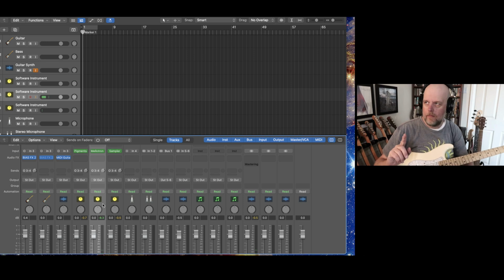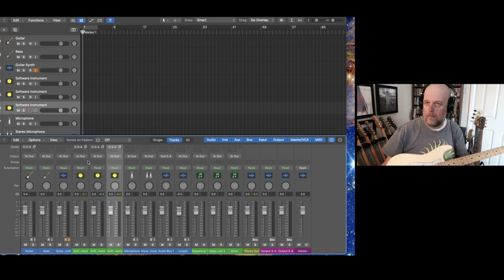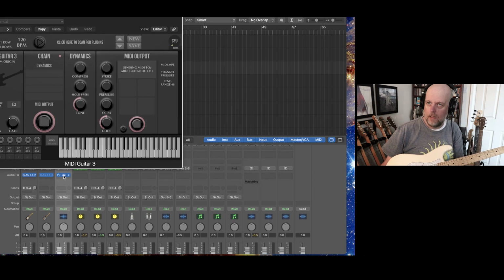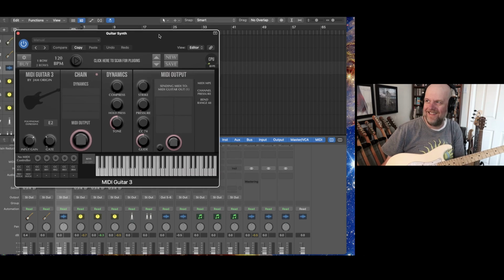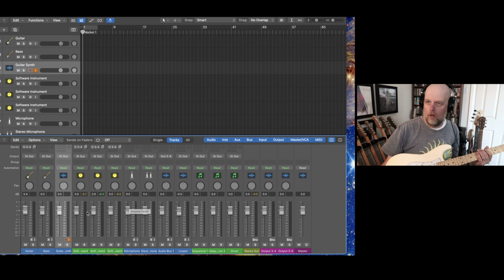Now, I think you can trigger all of them at once. You can't do it if you select all of them, because that would be ridiculous. It just goes to the one that you first activated. But I think there is a way of routing the MIDI out via this new version of MIDI Guitar 3, because, look, you can do MIDI output. But I don't know anything about MIDI. I haven't got the manual, because this is all in beta still. So theoretically, in the future, you could trigger all three of those at once, though why you'd want to do that, I don't really know, when you can just jump from one to the other.